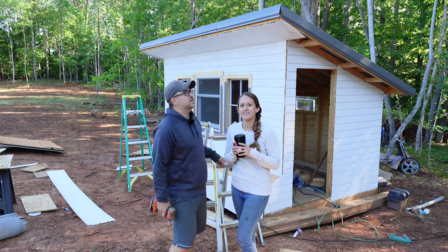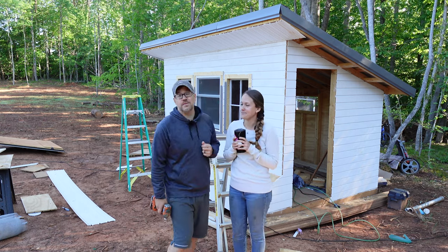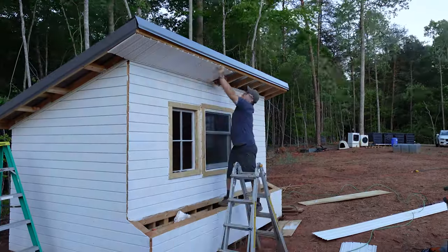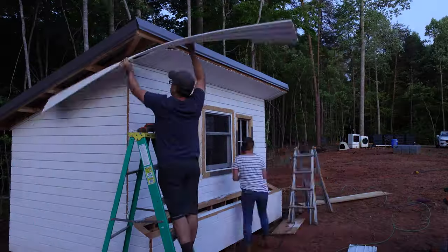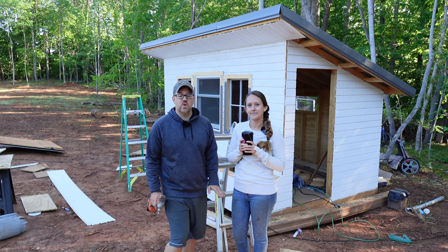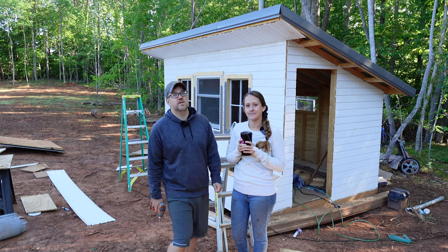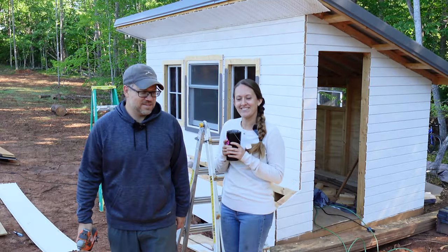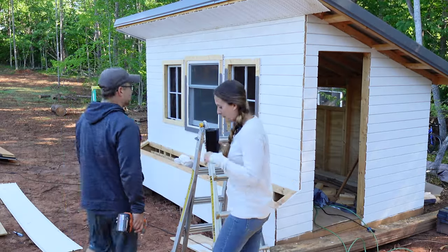Today we're going to try to finish the soffitting, finish the painting, and finish the trim. Last night we were able to get a head start on this weekend's work, so we got some progress, but we're going to get started and try to do our best to finish this coop this video. Yeah. All right, let's do this. Okay. We've got to finish it this weekend.